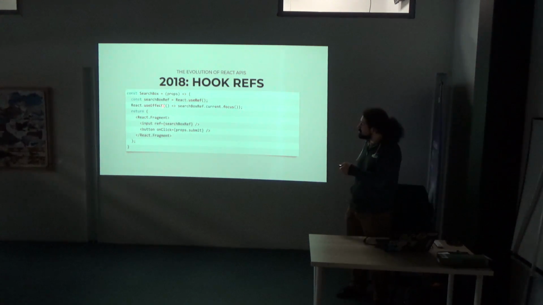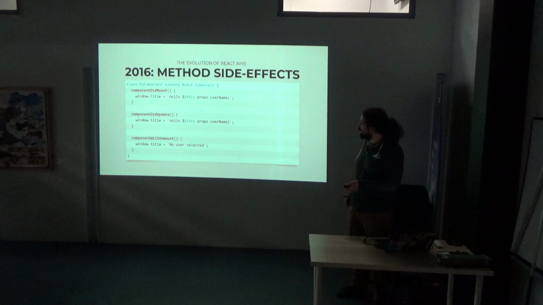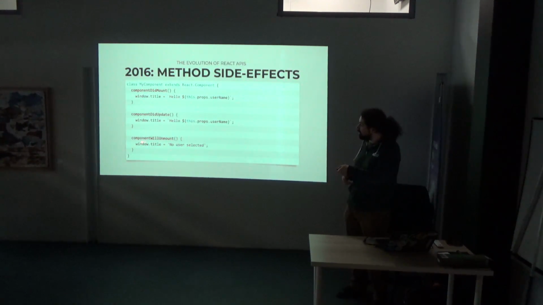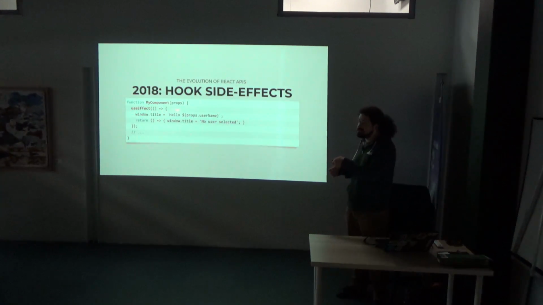So what's this useEffect here now? Well, useEffect, again, is a way to short circuit the need to write a class which has componentDidMount, componentDidUpdate, and componentWillUnmount. All of these methods are folded into the useEffect hook. So now we can call useEffect, and we can set, like, the title of the window, let's say, or anything that we would have done in lifecycle methods. We can do it in our useEffect callback.